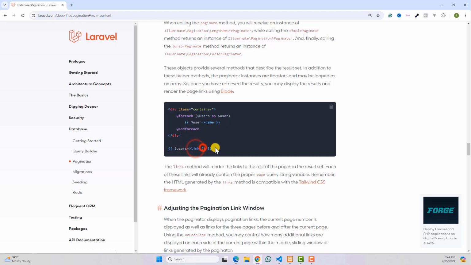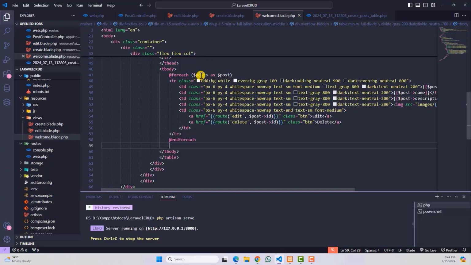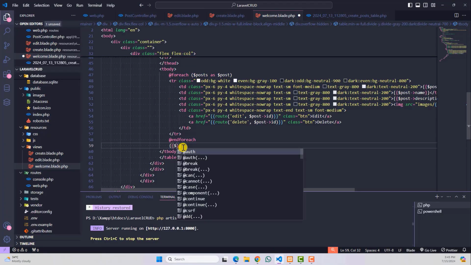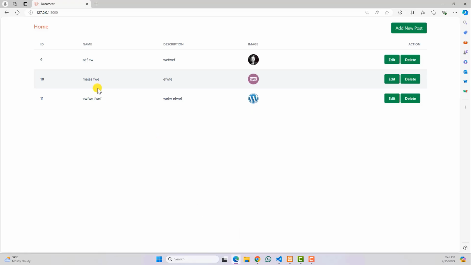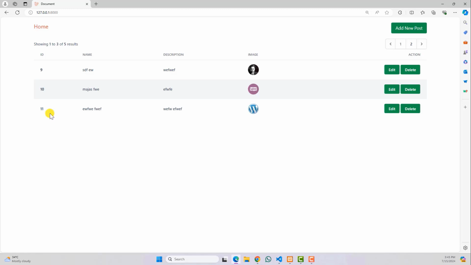We have to use the posts variable and the links function, and go back to your code editor, and then type blade syntax and type your posts variable and type links from here. So using the links function, you will automatically get the pagination option in your web application, and then reload this page.